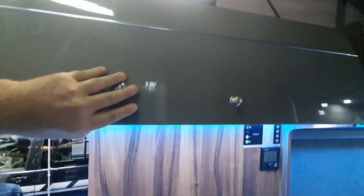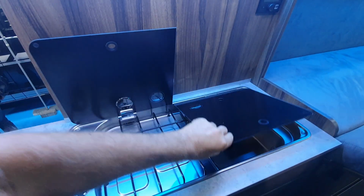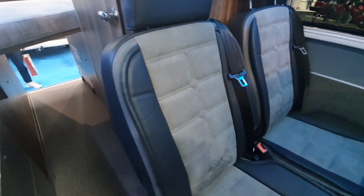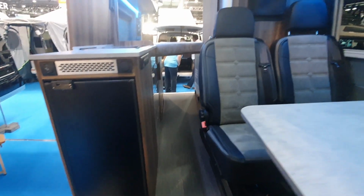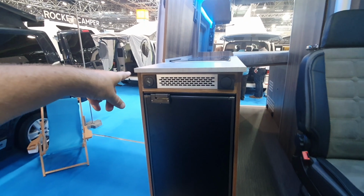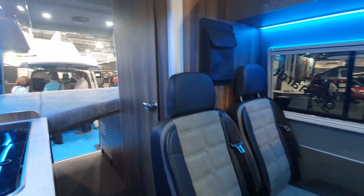Let's have a look in here. Oh, a stack of space there. Okay, the kitchen, same as every van. We've got two chairs here. I'd have done it with some type of storage unit under there. That's the way I would have thought of that one. Do note, however, that from here to the back, it's a flat floor all the way back. Plenty of height here as well. They haven't put an extra shelf in the bulwark. And there is the fridge. There's the step to open the thing up, and let's have a look outside.